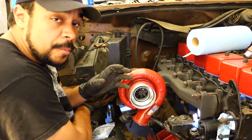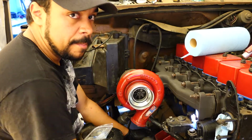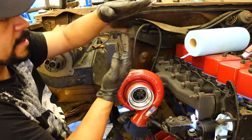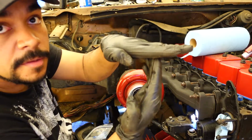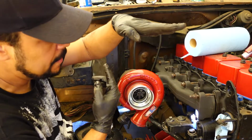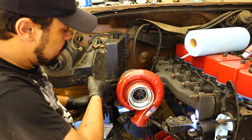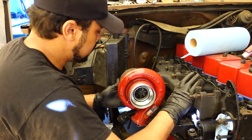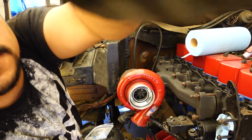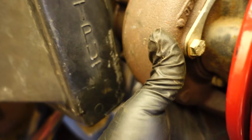Okay, so not all hope is lost just yet. I figured out that the motor was actually sitting on these motor mounts. This is not really bolted in. It's been sitting on the motor mounts like this, right? So I've got a jack and a piece of wood to push it up and level it up a little bit, and it seems to be helping. I don't know if that's going to help when the transmission goes in, but it gives me the slightest amount of room right here, which is where it was having an issue before.